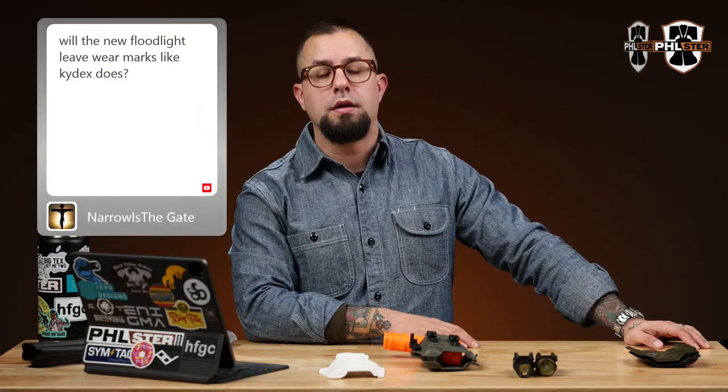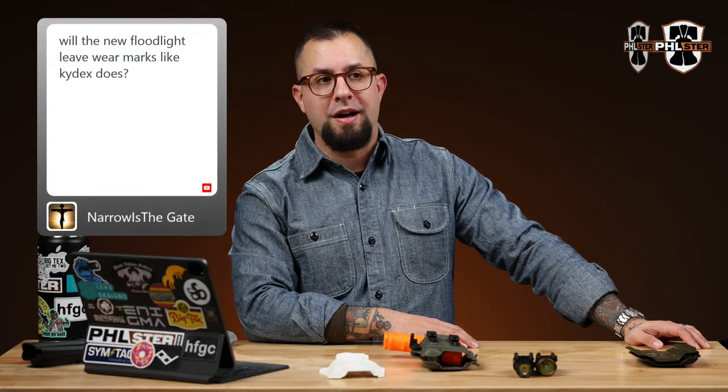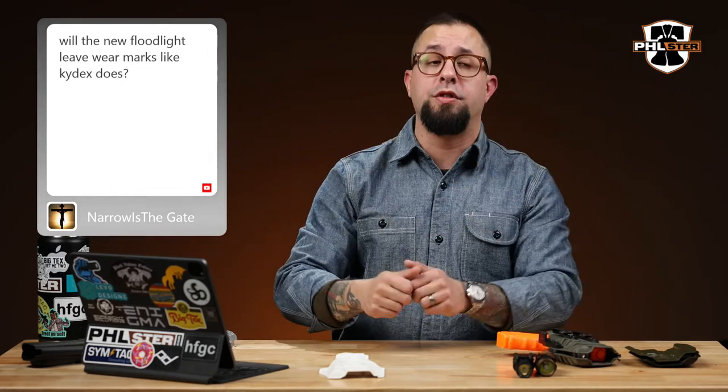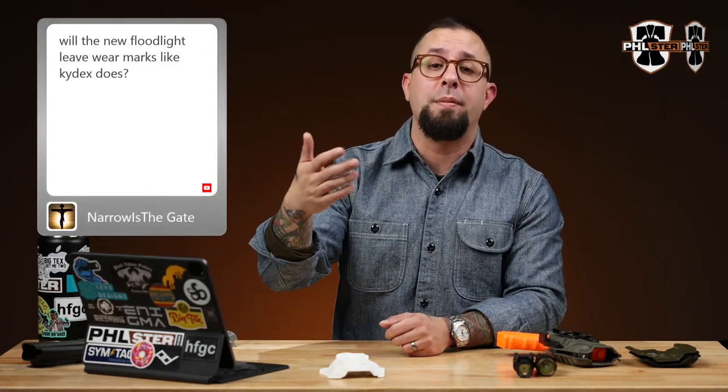Okay, last one. Will the new Floodlight leave wear marks on your gun like Kydex does? No. Are you sure? I'm positive. Okay. Well, I guess that's it. Well, I mean, it depends on what you mean by wear marks. A lot of the wear marks that people see on their gun when using a Kydex holster is actually the Kydex coming off onto the gun, not wearing through rather than the finish of their gun wearing off.